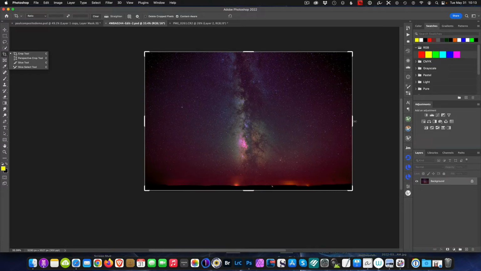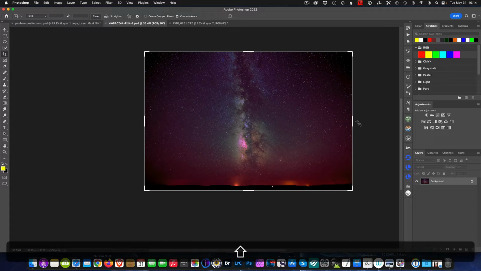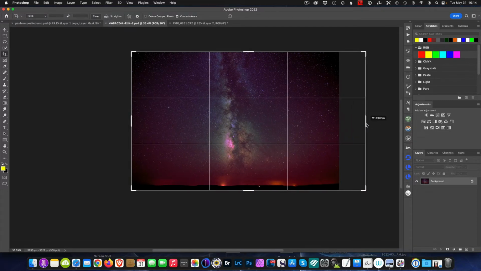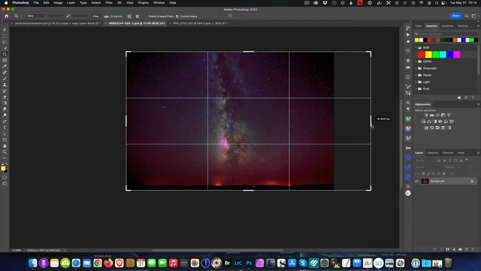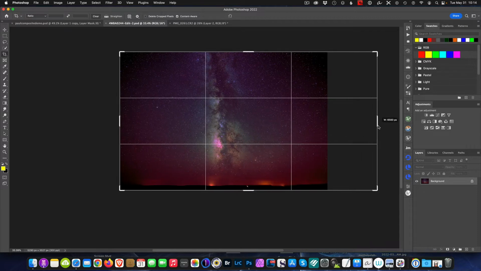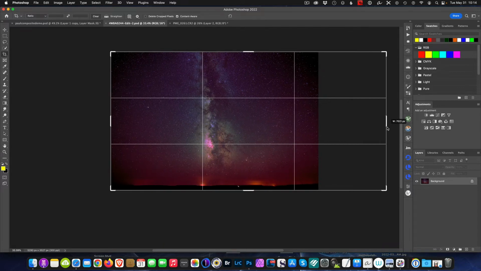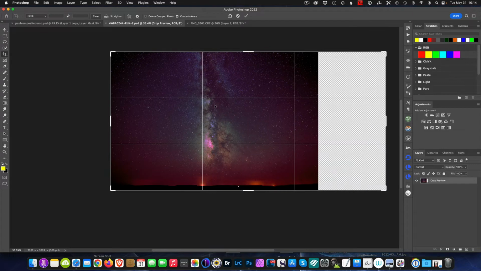All right, and I want to hold the Shift key down and stay on the straight edge, and then I want to expand it just on the one side. Okay, so this way the Milky Way stays at its proper dimensions.